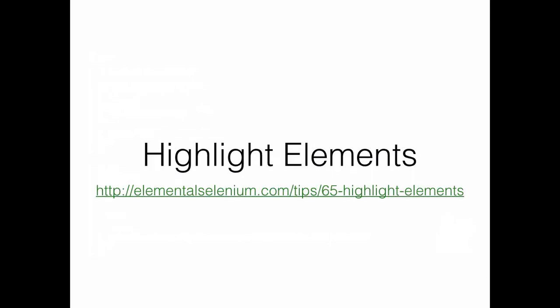And we're starting to get to the end here, so I will close with a couple pieces here, which are ways to add additional output to your tests to hopefully make your test debugging a little bit easier. So here we go. The first one is you can highlight elements. And an easy way to do that is to use JavaScript.